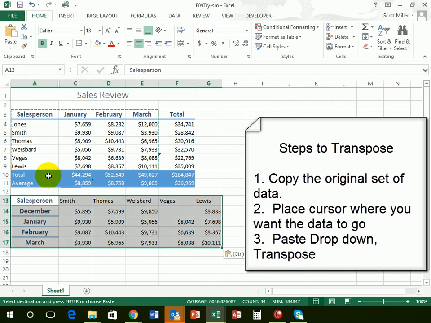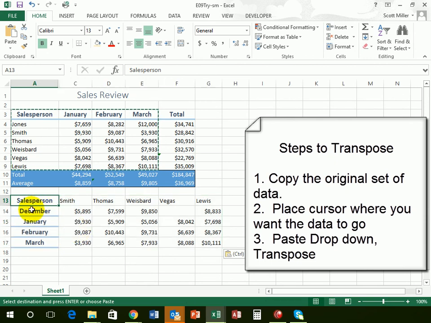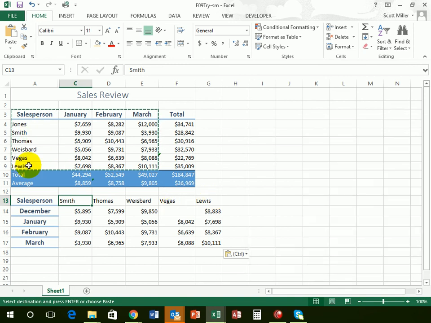What that does is it copies and pastes the data in. But notice that now the months appear down the left-hand side, and the names appear across the top. Which is exactly what we were wanting to do. I wanted to switch this around so that the names would be on the top and the months would be on the left-hand side.